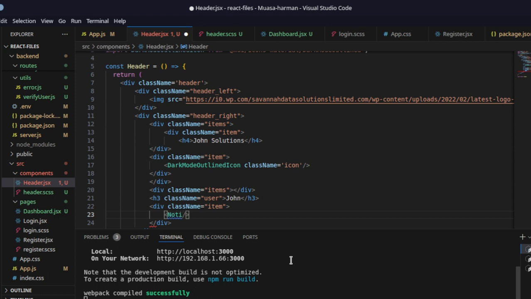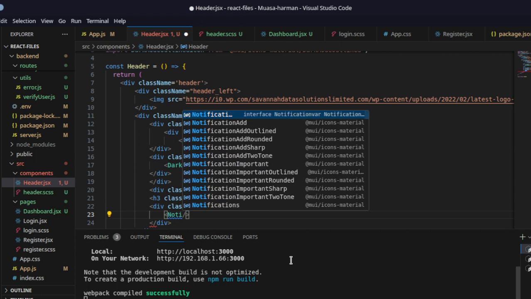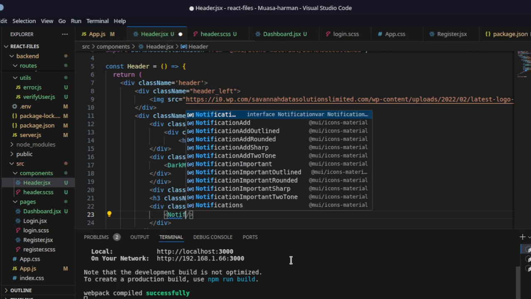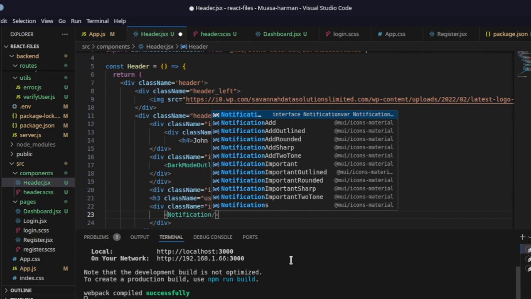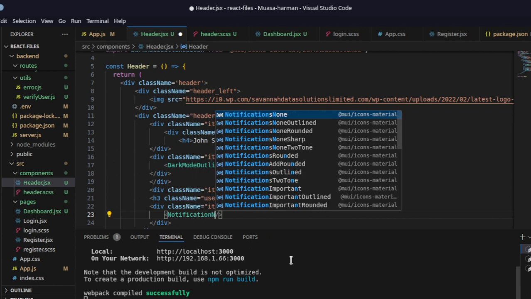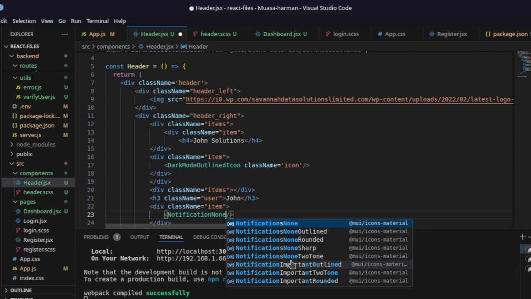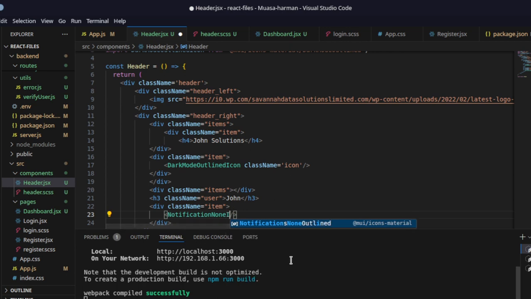So we will import notification none icon. So we will have notifications none icon with a class.